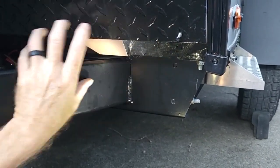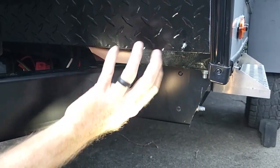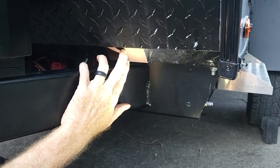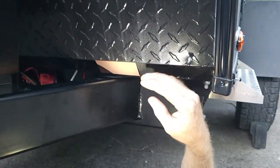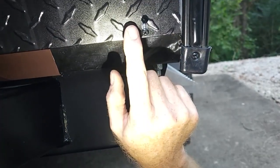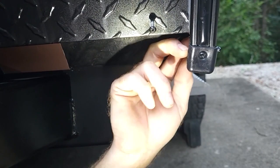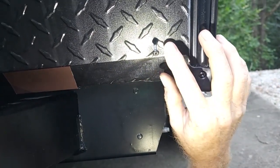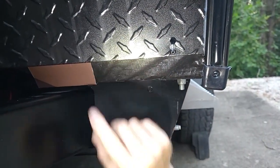When we bend the whole piece to go across the front it'll be a little bit of a fight. We're going to slip this in underneath this diamond plate and cover this entire piece of house wrap, then paint it to match once it's done. Now there are three screws in each corner — one screw in the diamond plate itself that we're going to take out. I'm going to go ahead and remove these six screws and then show you what we're going to use this little piece for.